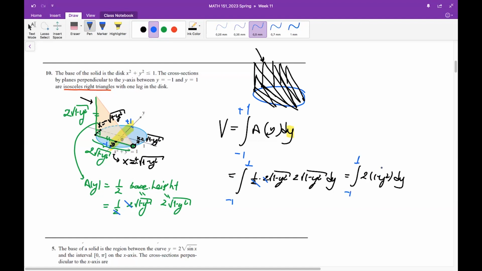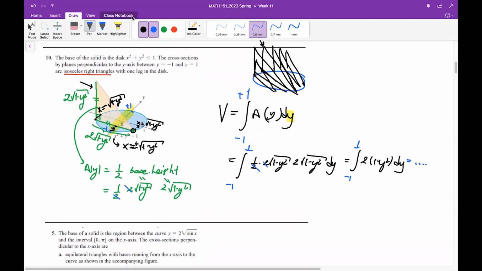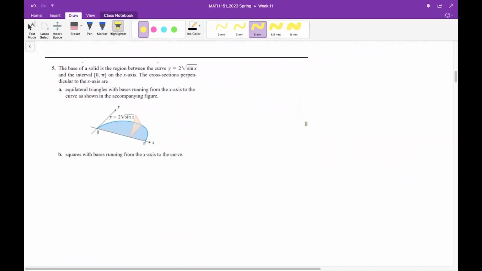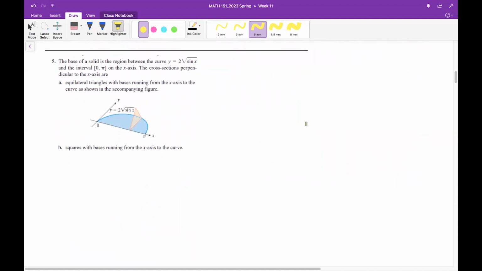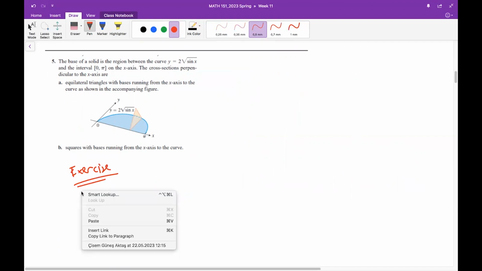Okay? So I will leave the computation to you. This is an easy integral. We have lots of things to cover today, so I need to save some time. Any questions now? These are the y boundaries. Any questions? Okay, so let's move on. This is a very similar question. That's why I want to skip it. I want to concentrate on nicer examples. But this will be a nice exercise for you.